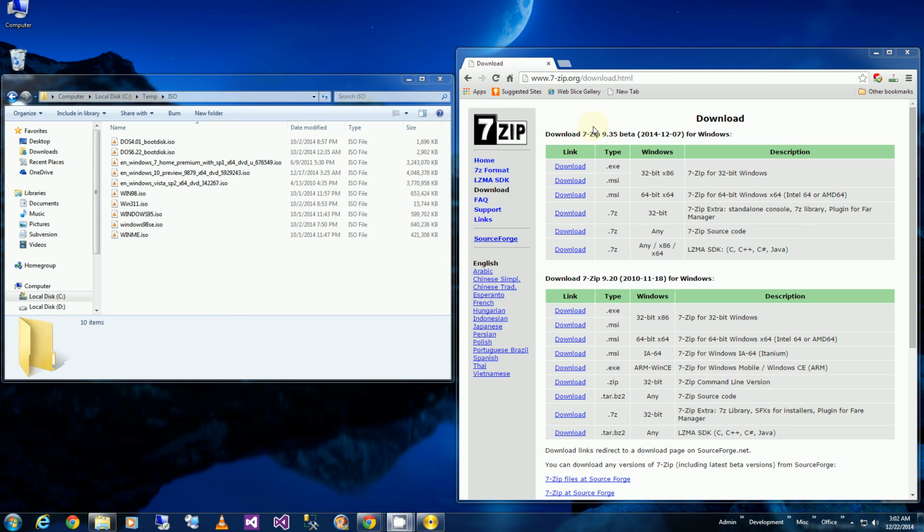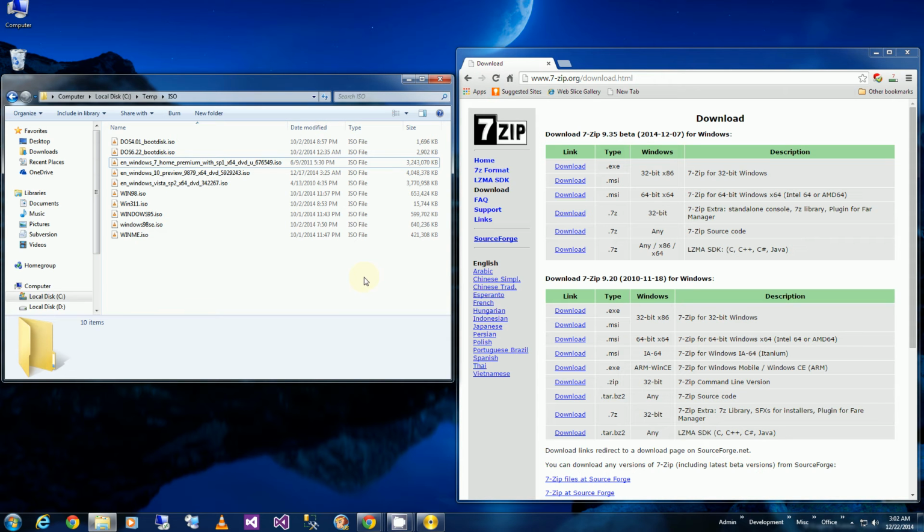Hi, so in this video I'm going to show you how to create an OEM Windows 7 ISO image and DVD so you could use it. So for example, if you bought a Windows 7 computer, it already has a license to it, usually a sticker underneath or on the computer. The problem is when you try to reinstall Windows from scratch, you can't use that license because you don't have an OEM Windows 7 disk.